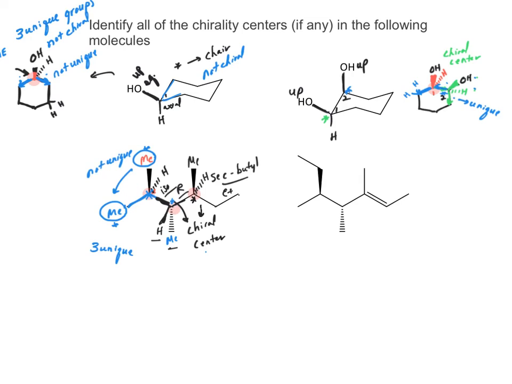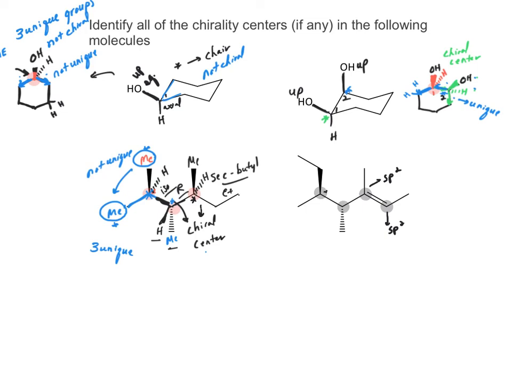If we move over to the final molecule, we'll note, again, the wedge and dashes are trying to kind of indicate something to us. So we've got a wedge dash here. We've got a wedge dash here. I'm ignoring these guys because both of these are sp2 hybridized centers, sp2, right? And that is not one of our qualifications for chirality. It has to be sp3, okay?